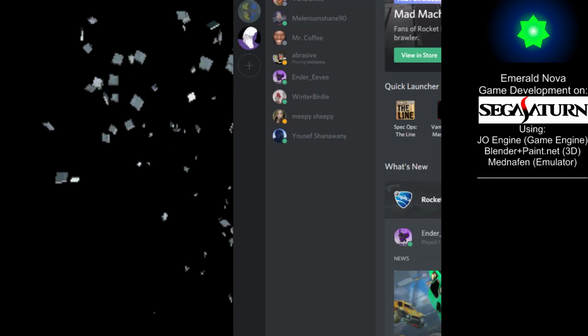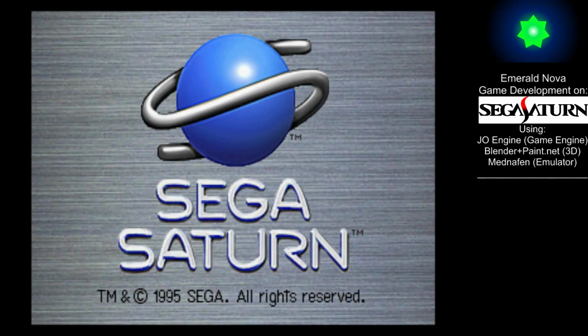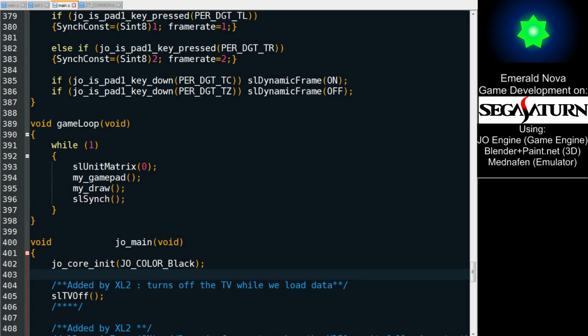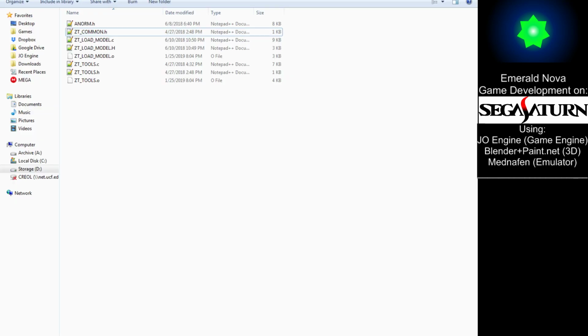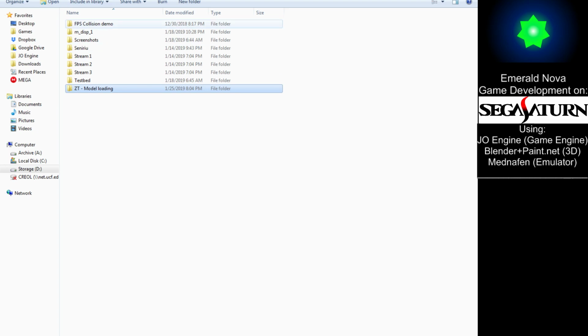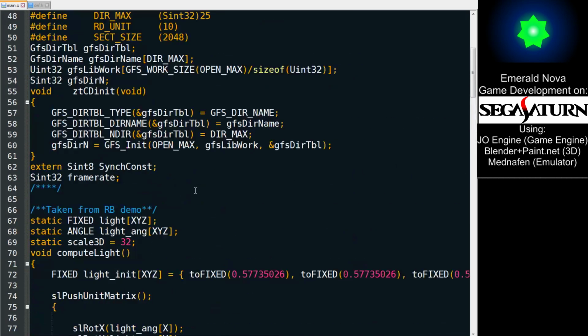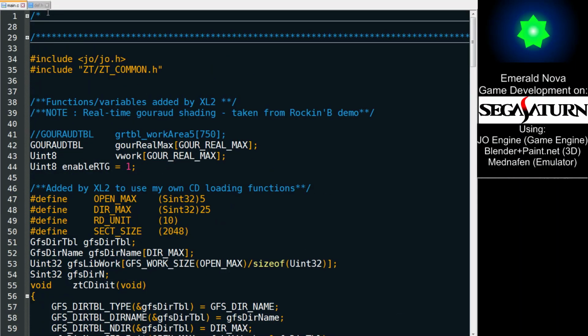Let's switch back over to Mednafen. Alright. Oh! Sorry. This is an earlier version that was not working. Let me go ahead and close out of this thing, and we'll pull in something that actually was working. So let's get rid of this main and ZT. I'm in the wrong folder, actually. So I had the ZT modeling program, but what Ponut64 gave me, I believe, is this one, mdisplay, or ndisp1, or so. Oh, which was already open over here. Yeah, I didn't really need to branch out like that.